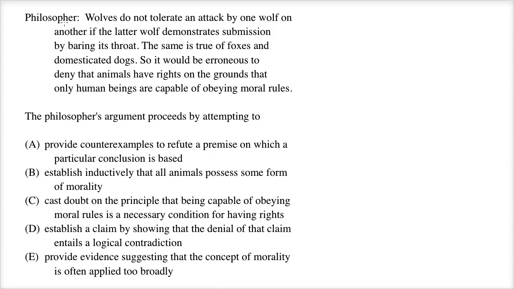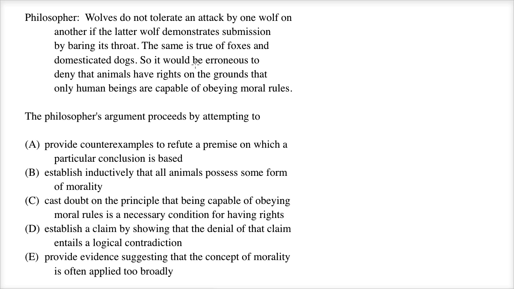So a philosopher says or writes, wolves do not tolerate an attack by one wolf on another if the latter wolf demonstrates submission by baring its throat. The same is true of foxes and domesticated dogs. So it would be erroneous to deny that animals have rights on the grounds that only human beings are capable of obeying moral rules. So before I even look at the choices, let's just dissect what this philosopher is saying.